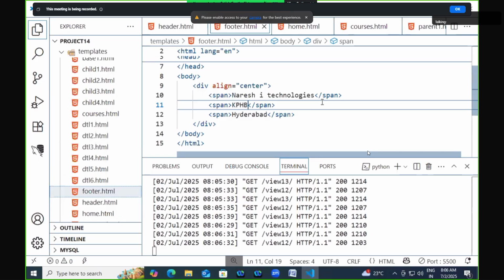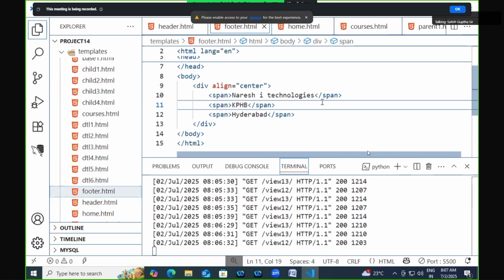So what is the difference between extends and include? Include allows you to include the content of one template inside another template. It allows you to include more than one template. Include allows you to include what? More than one template. But extends allows you to inherit only one template. Inheritance allows reusability and extensibility. But when it comes to include, it allows only reusability but doesn't allow what? Extensibility. Extensibility means adding some new features.